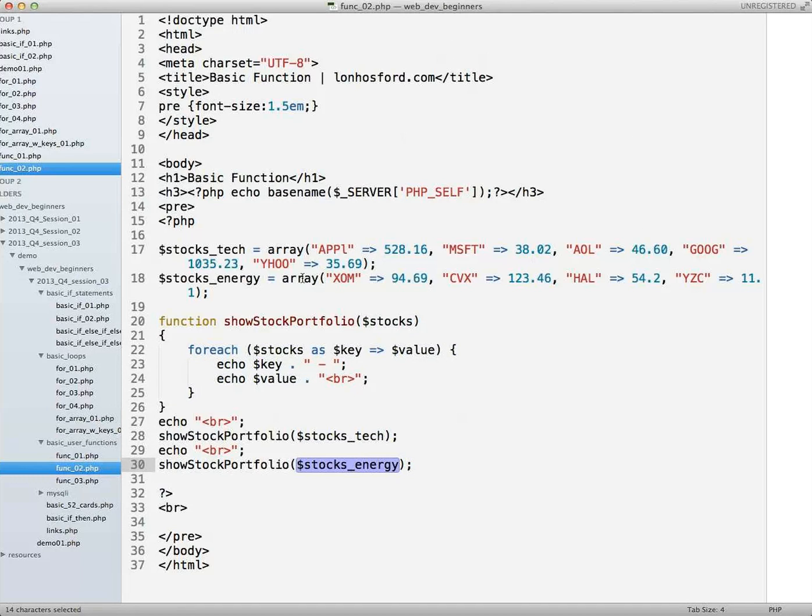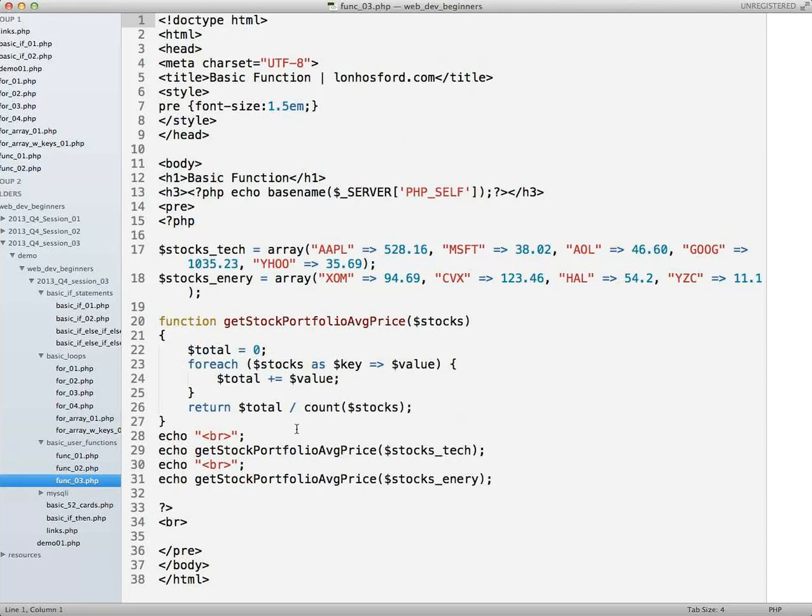And let's look at the last one, and then we'll watch them both in the web browser. The last one is kind of a contrived example, but it's good enough. It's basically giving your portfolio's average price per share without considering the number of shares you own. So that's why it's contrived. But it still does what we want to demonstrate. So the function was changed just to represent what it's supposed to do. It says get stock portfolio average price, basically for one share each. And so you pass in the array, the associative array, and it returns something. And so if you look down here where we're using it, we're echoing what it returns.